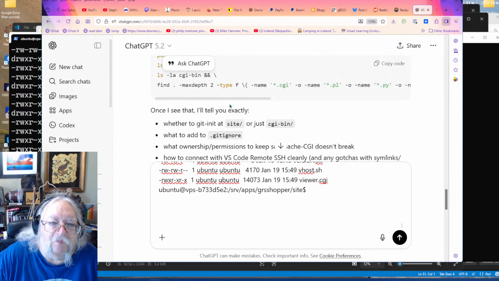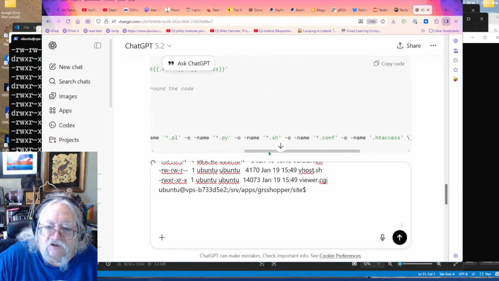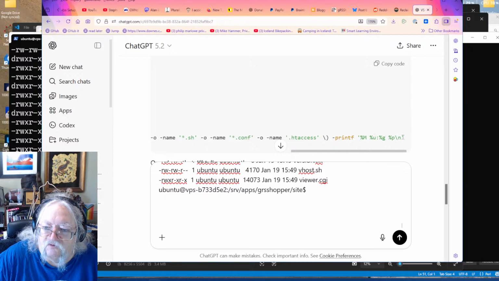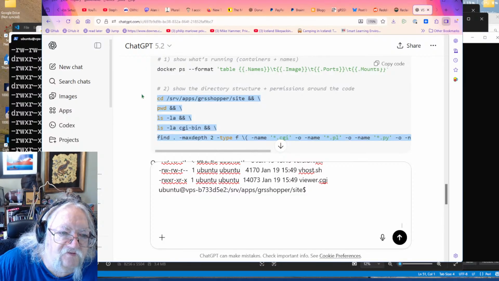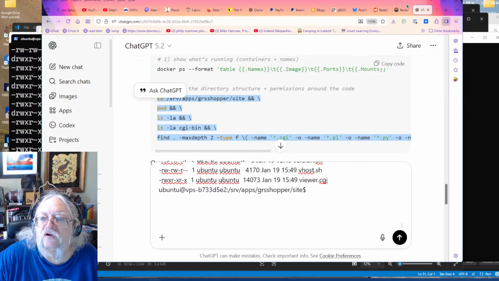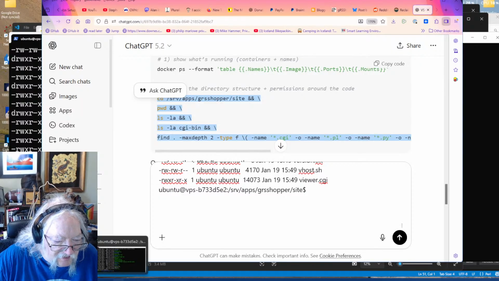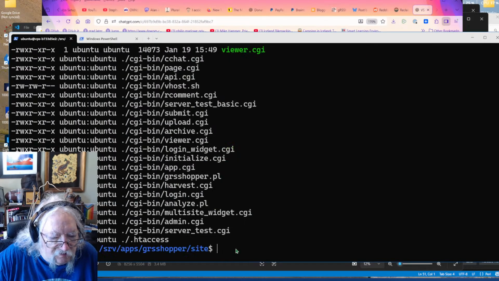I don't like it when buttons don't work the way, or keys don't work the way I think they will. Like, for example, I used the up key and it didn't go up, it just moved the entire window on me. Alright, there's the third command only. We'll run that. Enter.